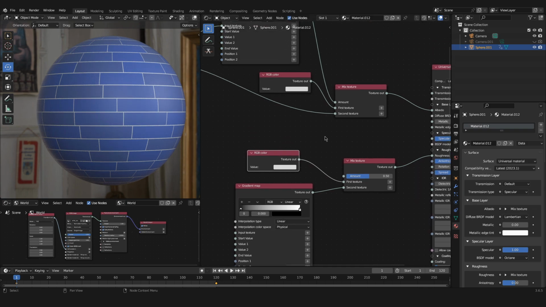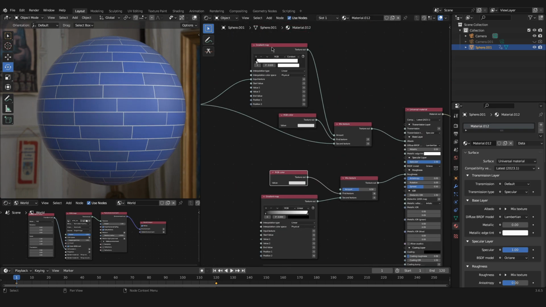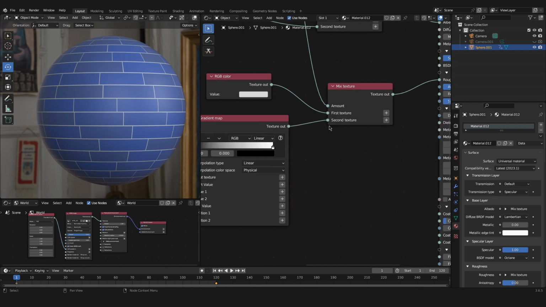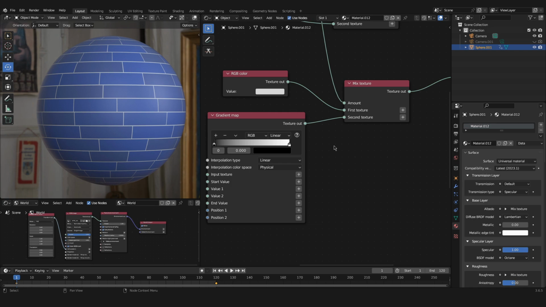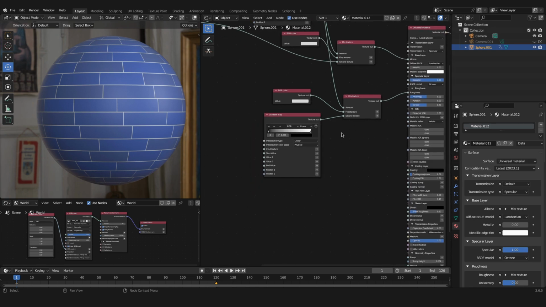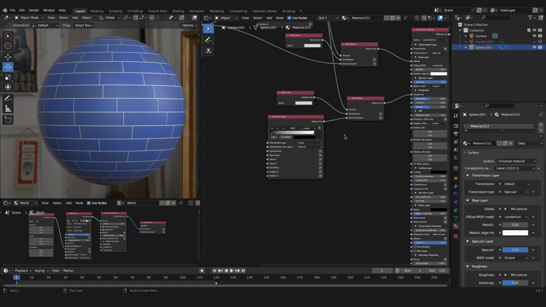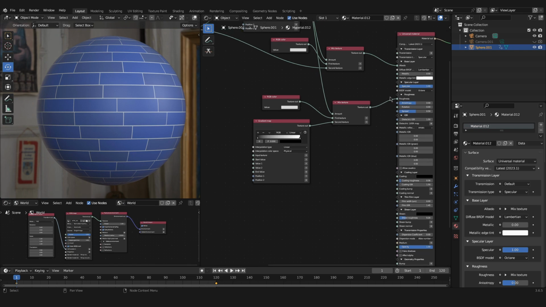And then we will have to take the gradient map texture out up here from our color mortar setup, and plug it into the mixed texture amount.